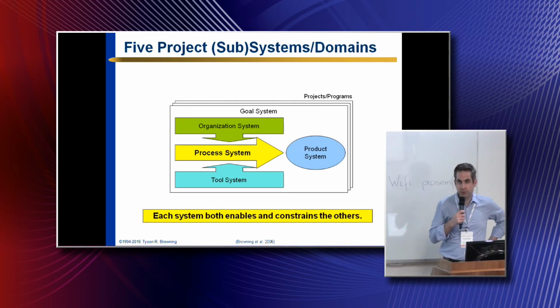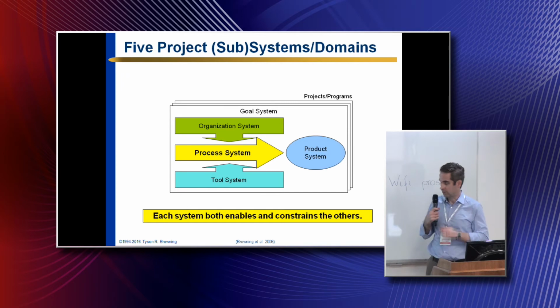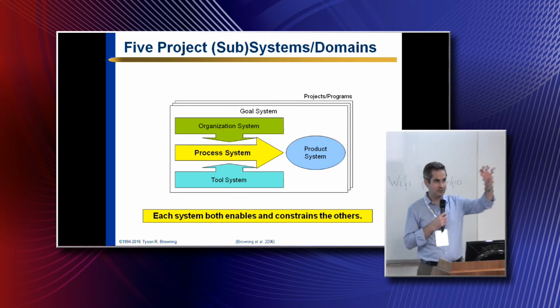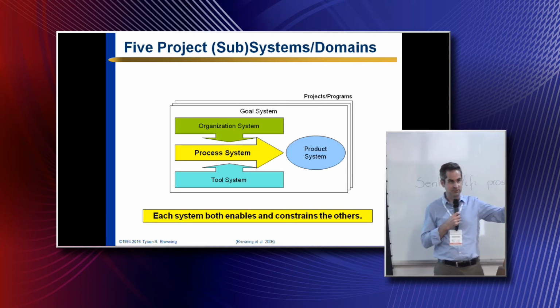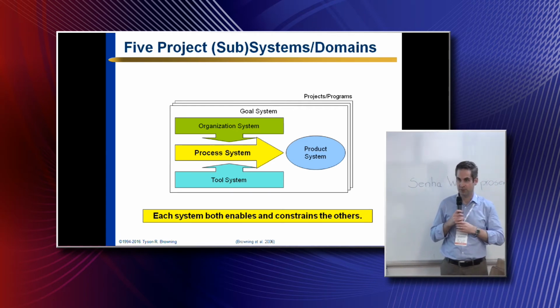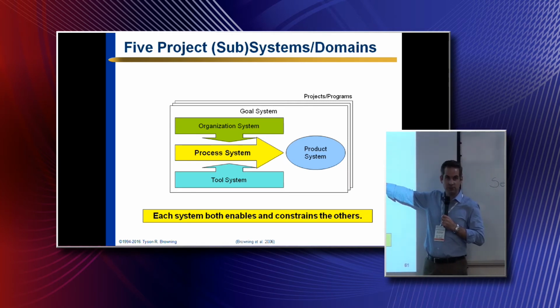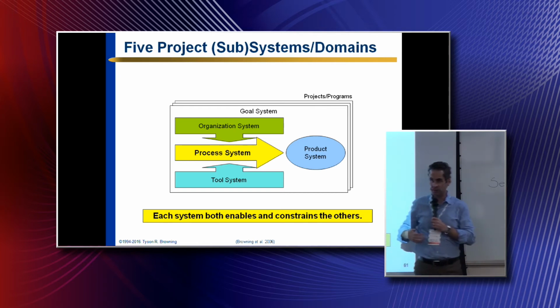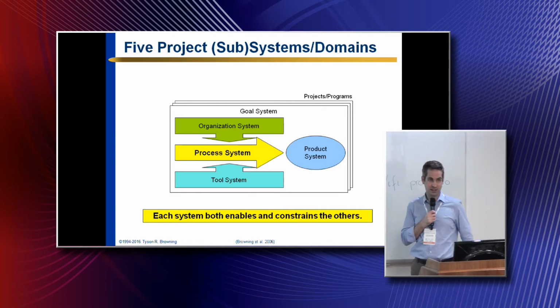And so it's important to look at and try to analyze and optimize individual ones of these systems, but as you can guess, sometimes the optimal process doesn't create the right product system. Sometimes we're constrained by some general process that the organization we're part of wants all projects to use, a common process. Maybe we don't have the freedom to completely change it or optimize it the way we like for our project. Maybe there's some common product platform or architecture that several projects have to adhere to. So maybe they don't get to change that the way they would like for their project. Maybe there's common tools that the whole company wants all projects to use. So each of these systems affects the others. Sometimes it limits, constrains the others.